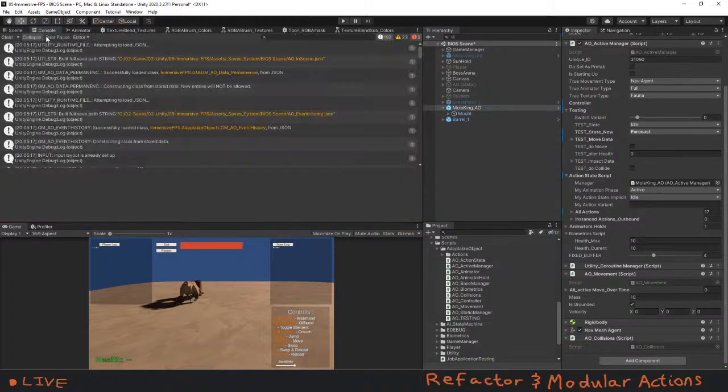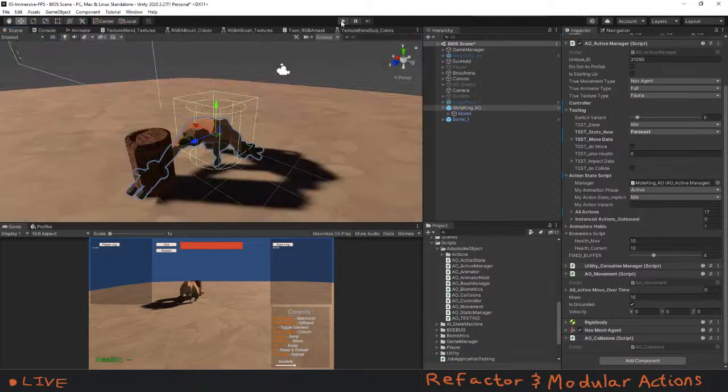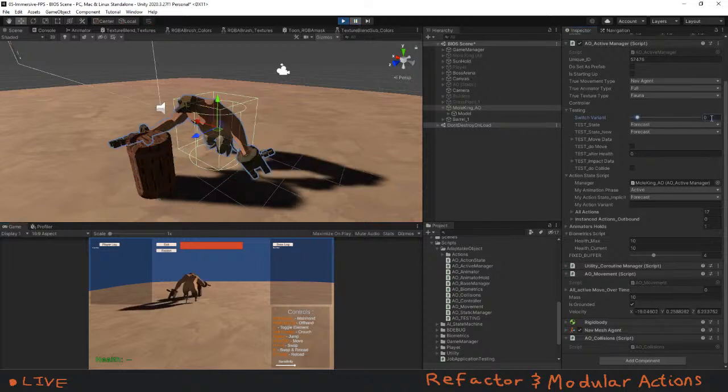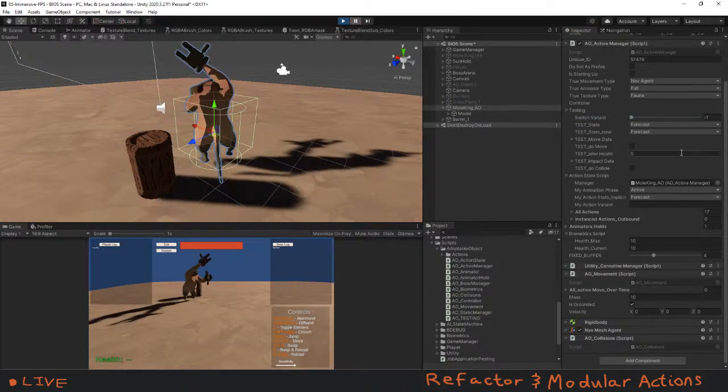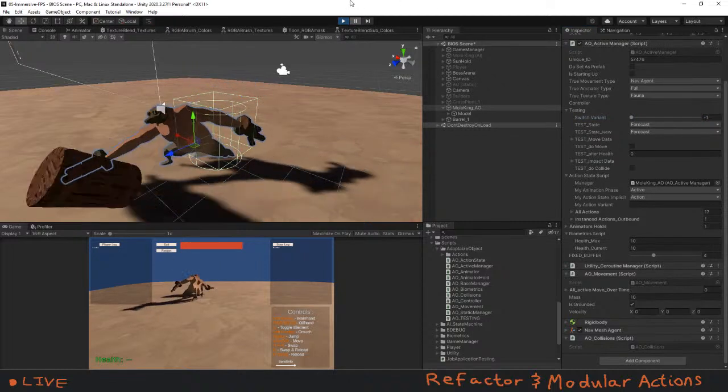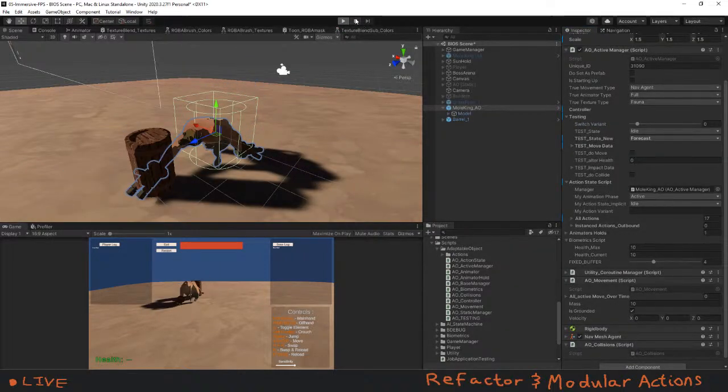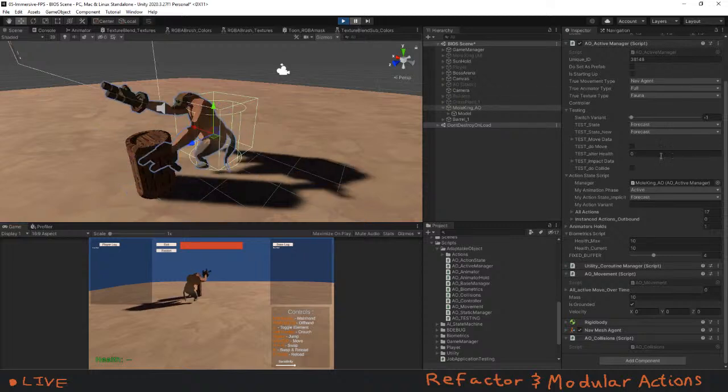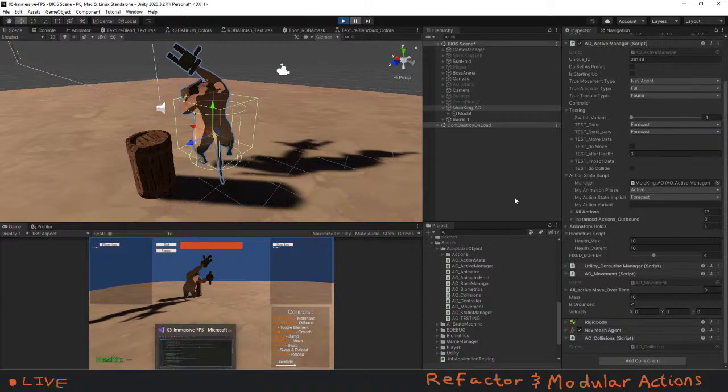It may not make sense in the strict definitions of the words, but that's how I've decided to have my system work. So it should be the case now that if we do the forecast and then spam it, like I was talking about, we will not be able to keep spamming it. So let's see, we're still in forecast. Switch it here. Yeah, it's not letting us. Okay. Now, I should have just caused an issue where it won't change the variant now either. Yep, okay.